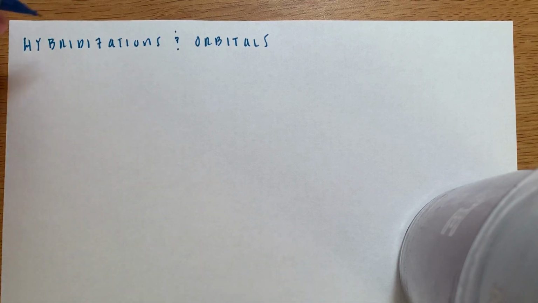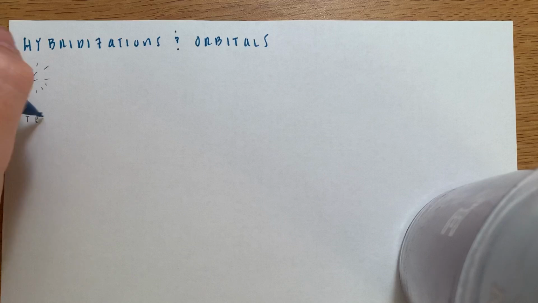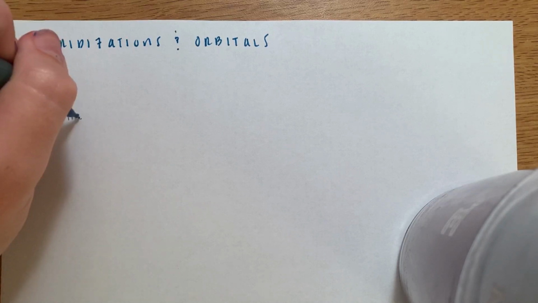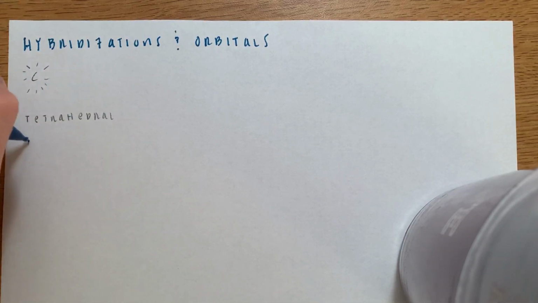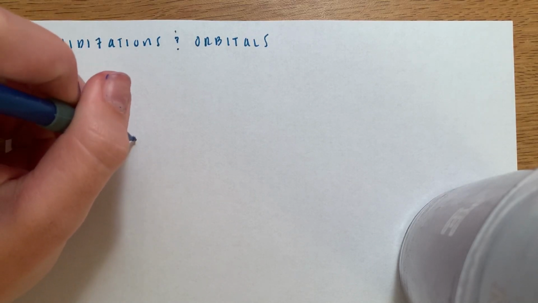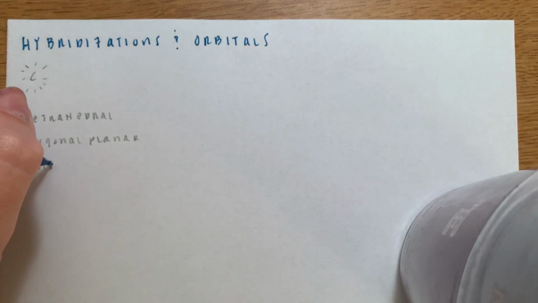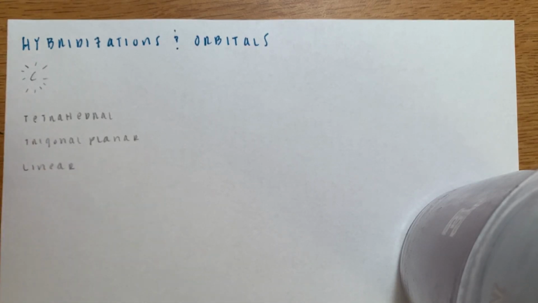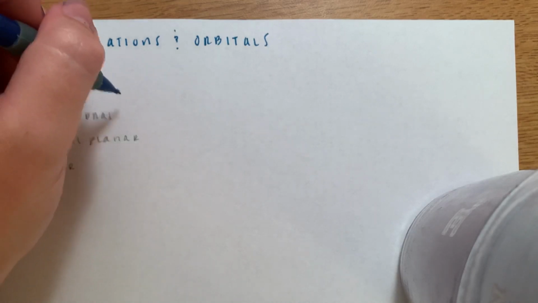So when we talk about hybridizations, we really want to focus on carbon because carbon is a major part of organic chemistry. And in class, we talk about how there are the three major shapes that carbon likes to stick to because it's just what best fits in our world. These are the three shapes that we're going to focus on today. And these shapes depend on the number of substituents that carbon has around it. Substituents just means extra.